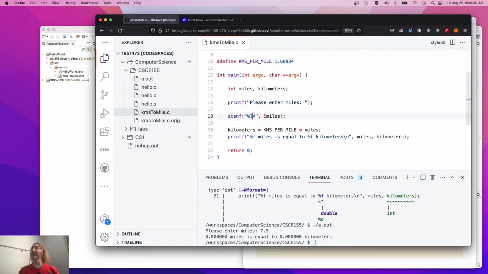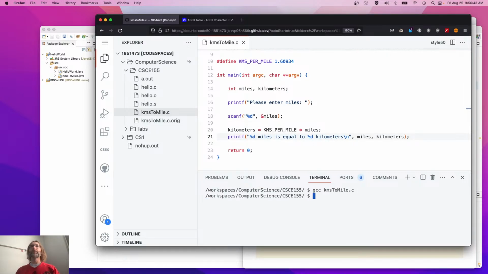So let's go ahead and change a few things. For example, let's say that this is an integer. Let's also say that this is an integer and this is an integer. Those warnings will now go away. If I recompile this, okay, everything matches. But am I going to get the same results that I expected? 7.5 and only 11 kilometers now. So a completely different behavior for completely different mistakes.